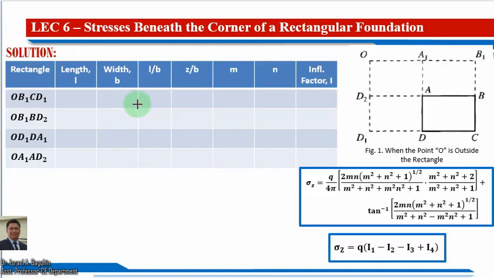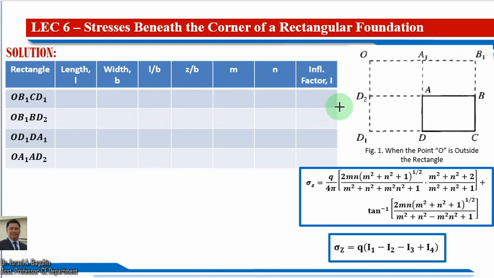So we have here our solution. I prepared a table for this so that we can calculate it more briefly. This is just the formula from our previous slides, in which we are going to calculate the value of our vertical stress sigma z using the m and n values. And after getting the influence factor, our vertical stress is simply the uniform pressure Q times the influence factor, where in this case we have four influence factors referring to these four rectangles as discussed in our previous slide.